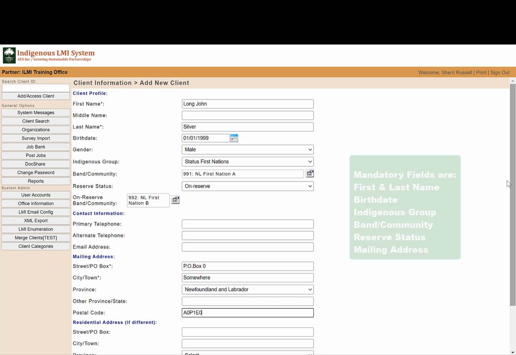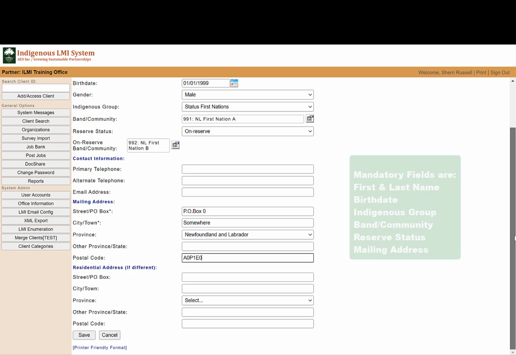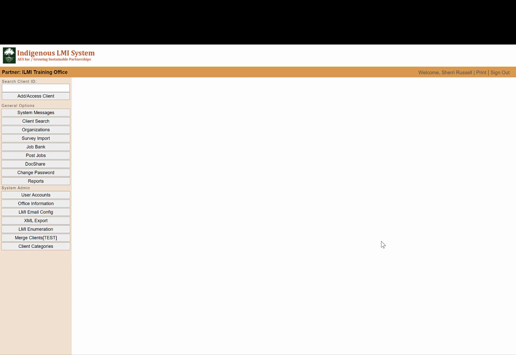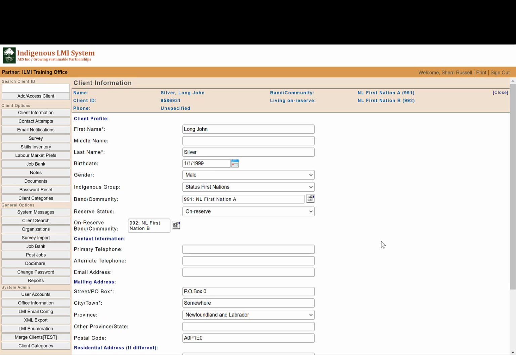Once we've entered all the appropriate information for the client information screen, click Save. That is all that is required to open a client file in the ILMI database.